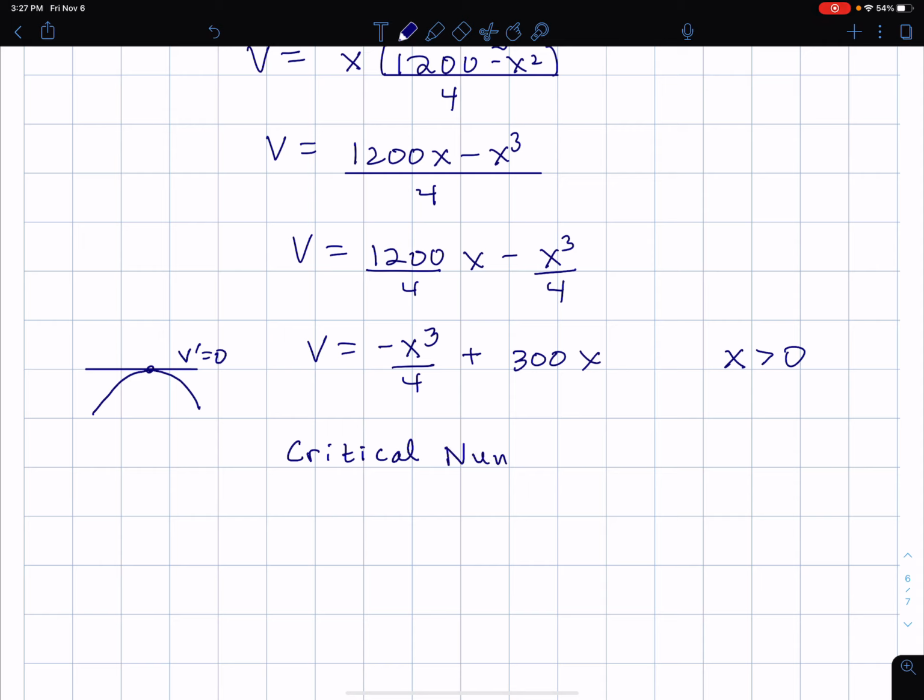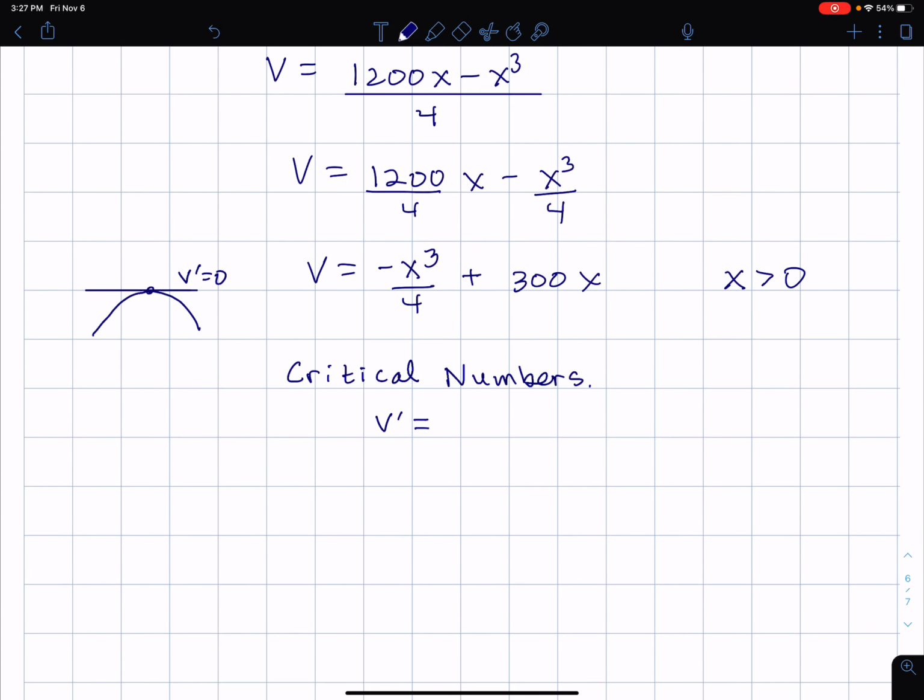Now I'm going to find critical numbers. What are critical numbers? It's where the derivative is equal to 0, or where the derivative is undefined. But we're only going to get where the derivative is equal to 0 because this is a quadratic. Why do I care about the derivative equaling 0? Because the derivative is the slope of the tangent line. If the slope is 0, the tangent line is horizontal, and a horizontal tangent line corresponds to maximum values of a function. Alrighty, so let's continue on this.